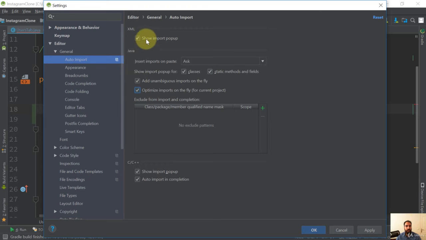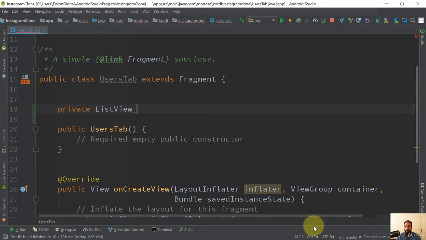Also make sure this one is checked, show imports pop-up. This one is for XML and this one is for Java. Let's click on OK. Now, whenever we write something here, it is going to automatically import that class or file into our current class. So list view, semicolon.